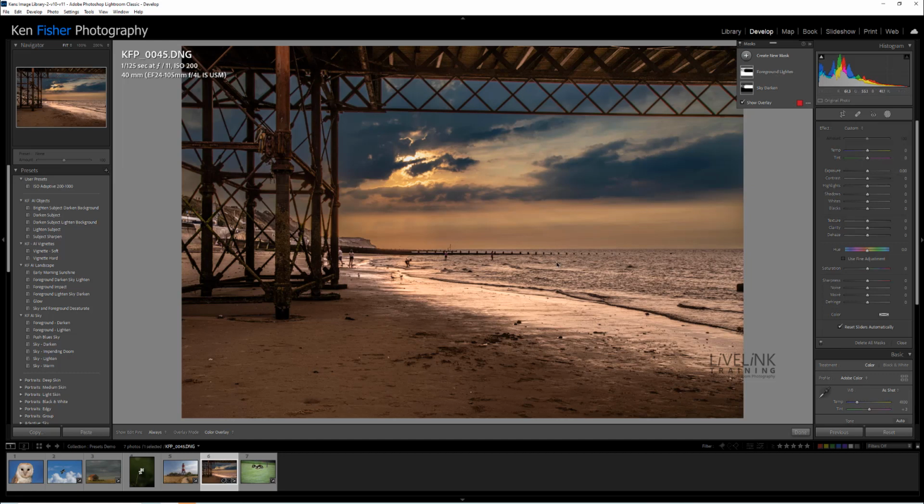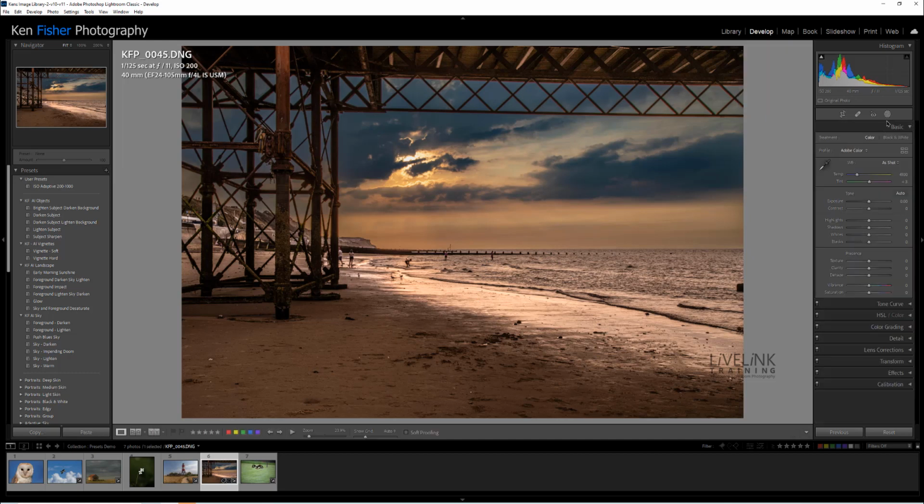Once you've done this on the separate items, if you wanted, you could then come out of the mask panel and you've got all the global adjustments. So again, we've now got global highlights, and we've got global exposure, global shadows, and you could just tailor this now till you get exactly the image that you want.